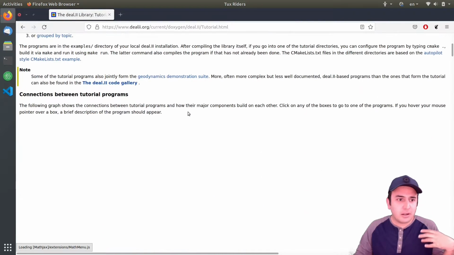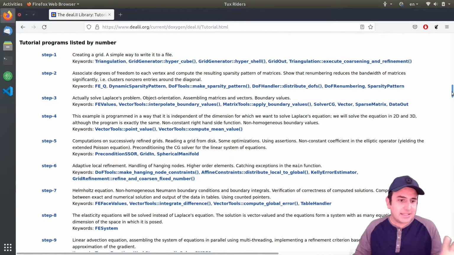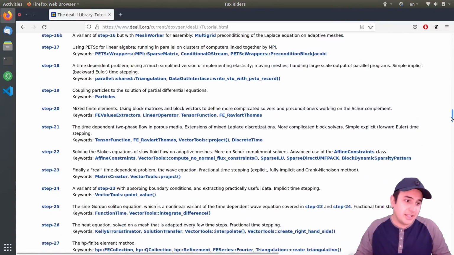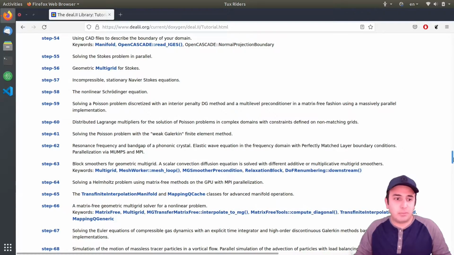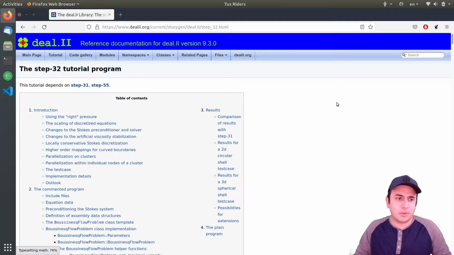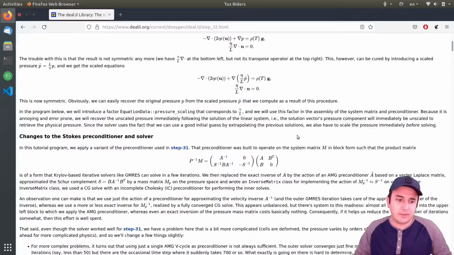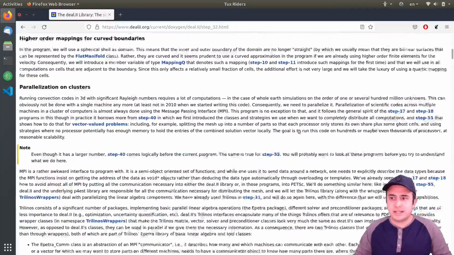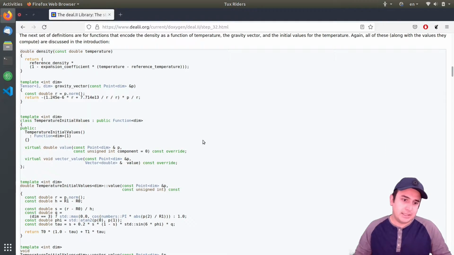And then you can go on and start. You see that this is the graph of the tutorials, and there are a bunch of tutorials here for different steps, for solving lots of various types of partial differential equations. And at the same time, this is, for example, for massively parallel solution of Stokes flow. So it starts with the definition of the flow, and then the scheme to derive the weak form, and then it starts to implement the code in C++.